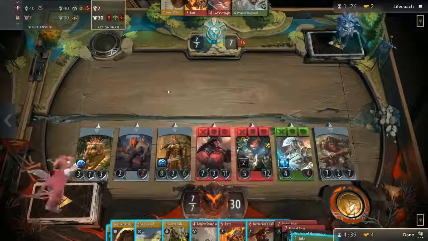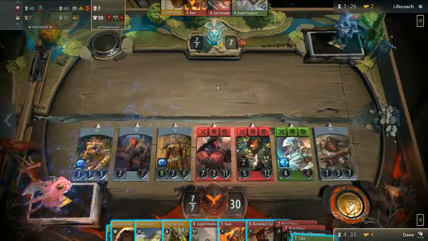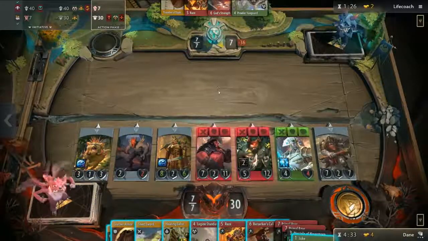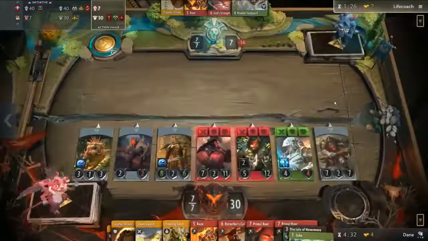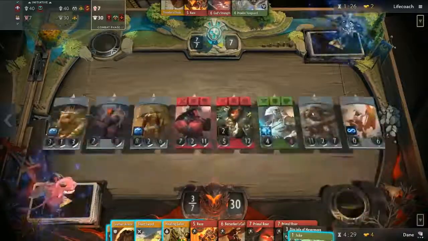Okay, so Dane is just trying to rush this tower down together. And drop the bear here. This is a question because initiative could matter. It's not just that, you might need it. I guess he's going to do it. Yeah, I think this is fine.